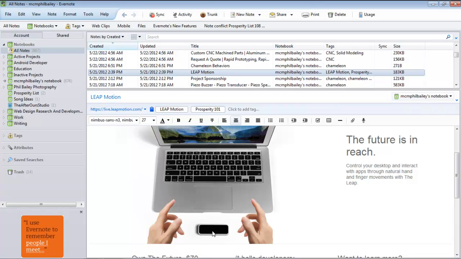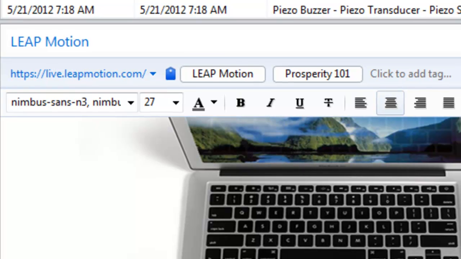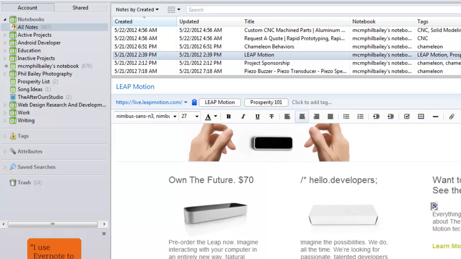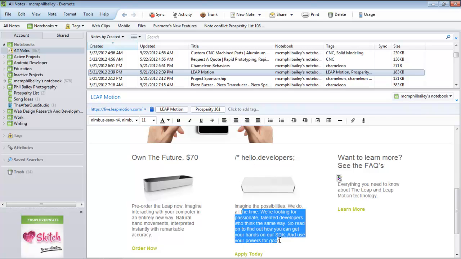You'll see a lot of this in new TVs and stuff like that. With this particular note, I tagged it Leap Motion so I can find it in the taxonomy. When I want to search for this product, I can find it pretty easily. Also, Prosperity 101 is something that I want to have, so I have a Prosperity 101 tag to tag all the things that I really want. And you can see this is a web clip, and it clipped images, it clipped links.